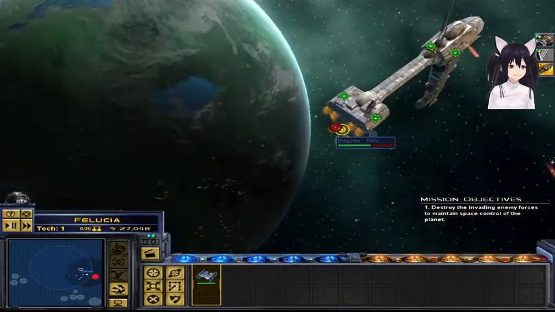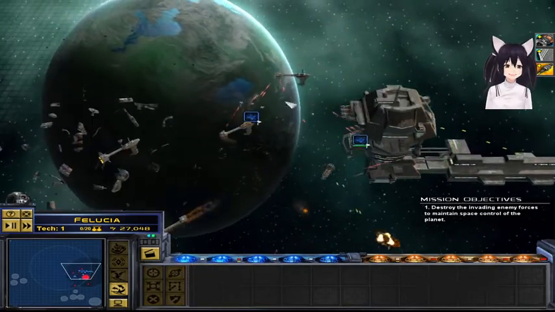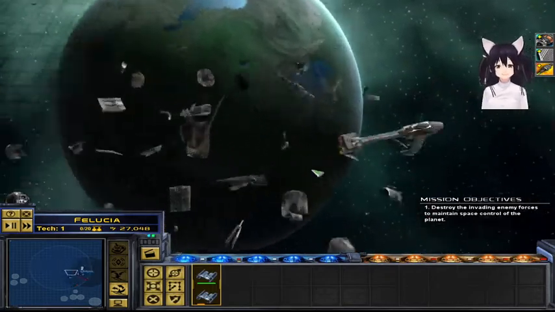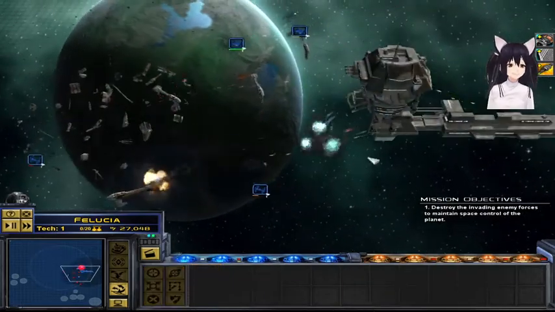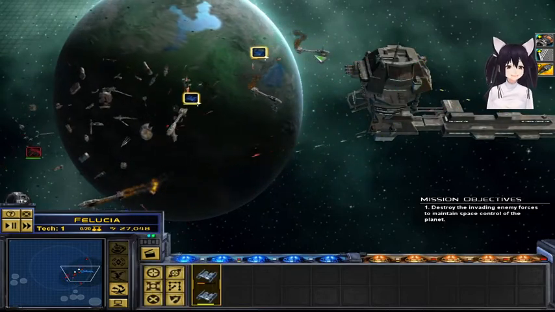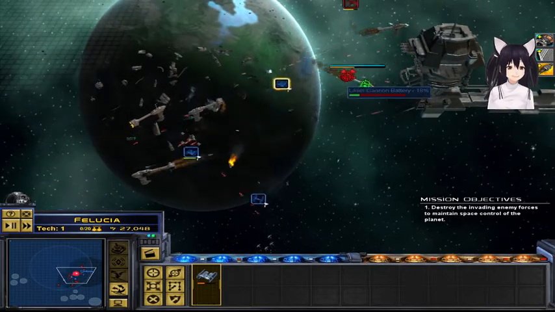Target the engine. Especially given that I've just got a level 2 space station. There are 5 levels of station. I'm 2 out of 5. Targeting primary engines. Again, I've lost the cruiser. Doesn't really matter. I just want to concentrate on dealing damage to these. Lasers are the primary target.